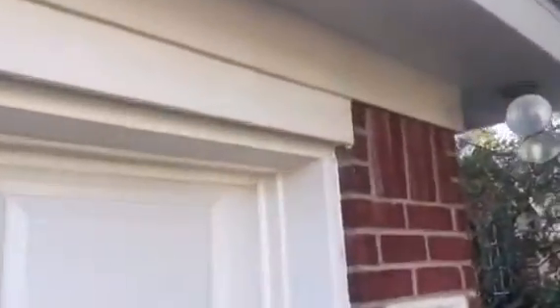This whole area, from the fascia up here to the corner this way and close to the middle, is all painted — all this, except for the door. You can get a real good feel for it here. Over here on this side, starting about the middle, this is all the Natural Linen. The door's not painted yet, but this is.